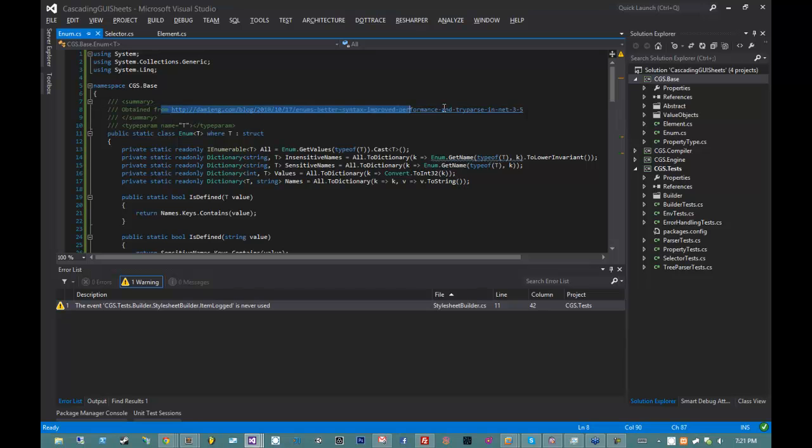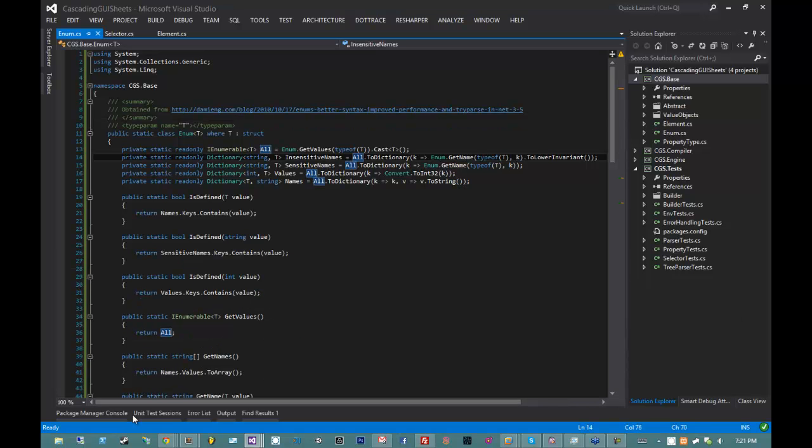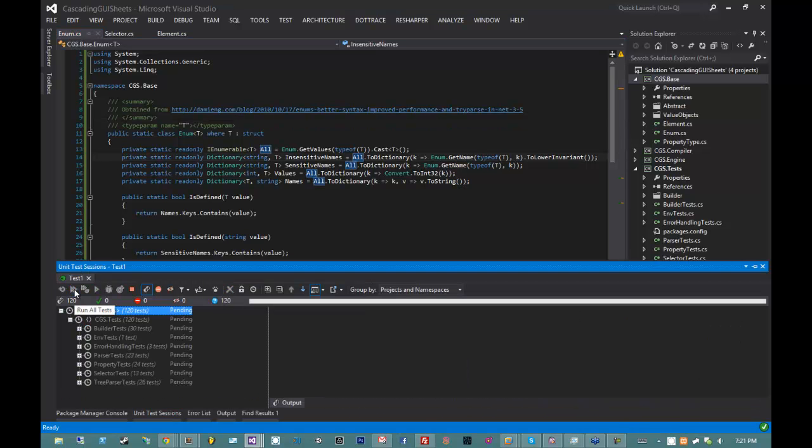Anyway, whenever you pull down code like this, always credit the URL you grabbed it from. I don't know what license this is actually in. I don't know. I'll find that out later. Because right now I just got to make sure that my unit tests pass. And my unit tests pass.